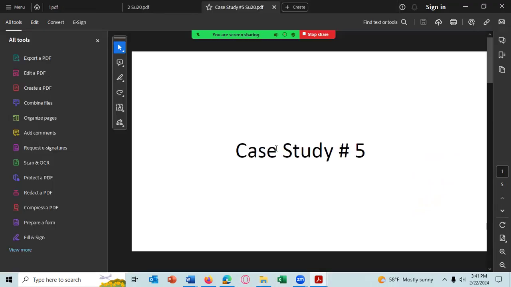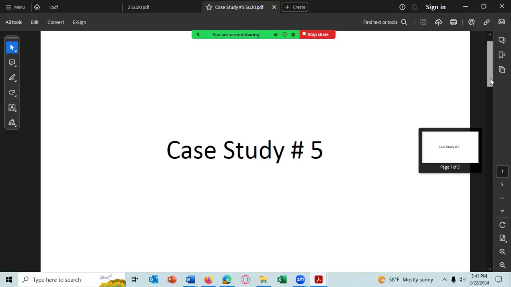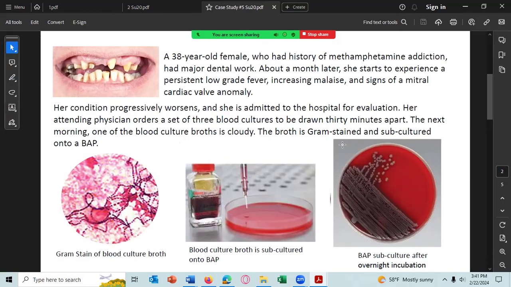Case study 5. A 38-year-old female with a methamphetamine addiction comes in for major dental work. About a month later, she gets a low-grade fever, malaise, and signs of mitral valve anomaly. Her condition worsens.